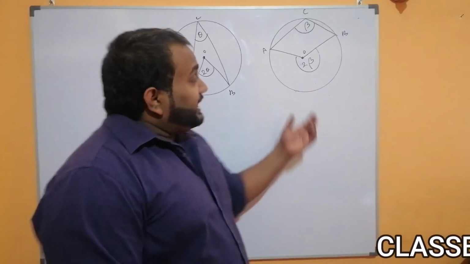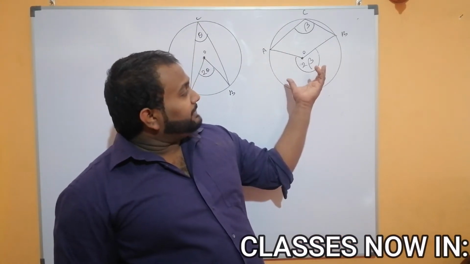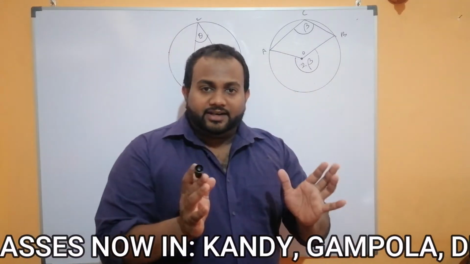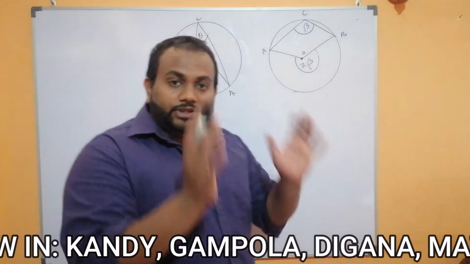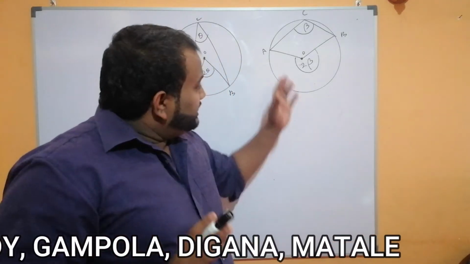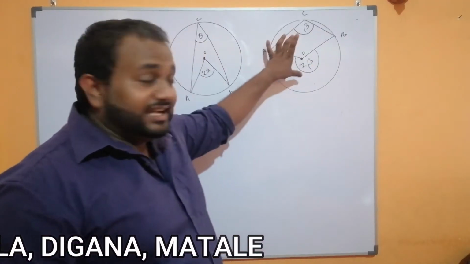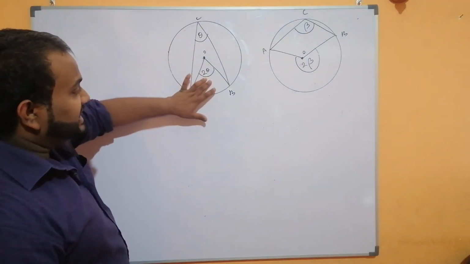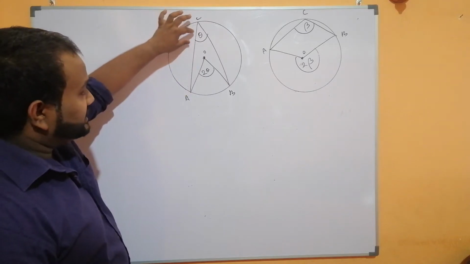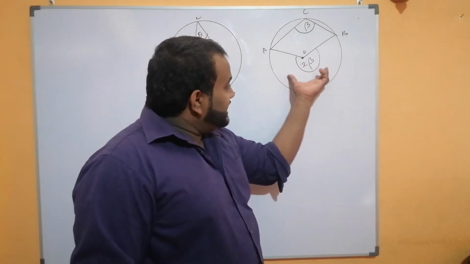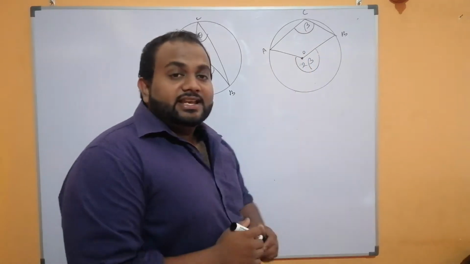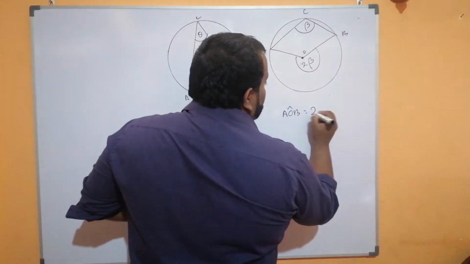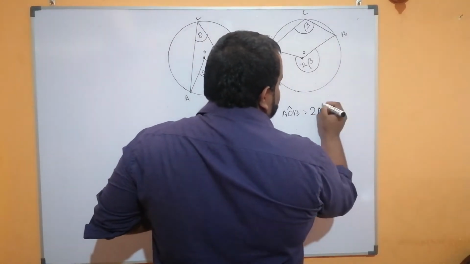Right. Now, at a glance, by looking at my third diagram, you will see that this is more like a cyclic quadrilateral, that is, a quadrilateral within a circle. But don't misunderstand, here the theorem stays the same. Like in here the angle at the center is twice the angle at the circumference. Similarly, the angle at the center is twice the angle at the circumference. That is, angle AOB is twice the angle ACB.